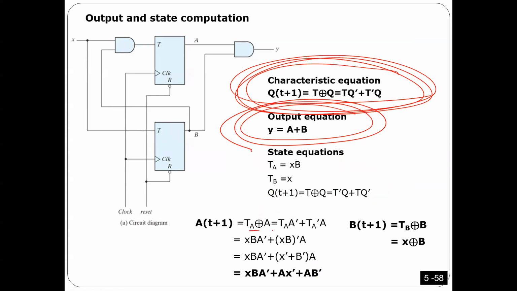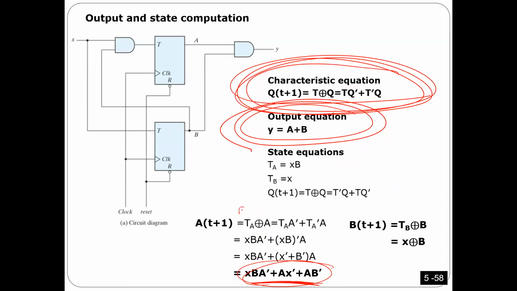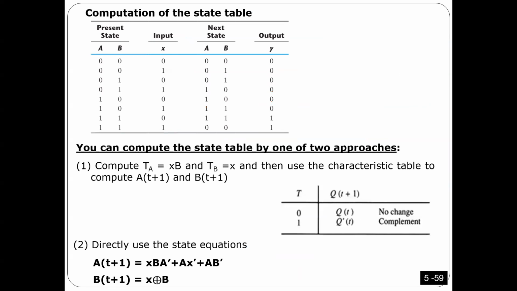You can keep it this way. You can keep it in XOR as I did here, or you can expand this way. Maybe it's easier because you already know how to make XOR. So this one may be too complicated, but you already know how to do XOR. So the way I did here, BX XOR A, I can just use this one because I already know how to calculate XOR. I don't need to go down until here. If you just stop here, it should be enough. Okay. Any questions?